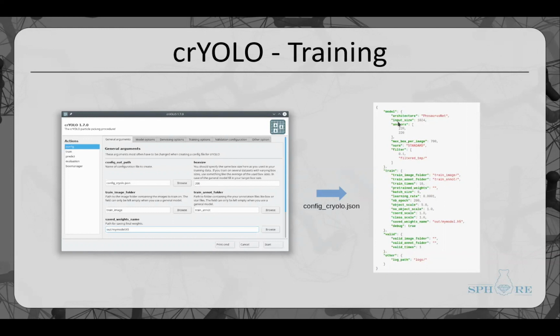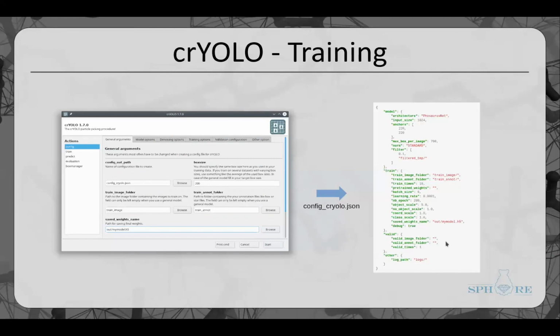You see there are more entries than are shown in the GUI here, and these entries are basically hidden behind the other option tabs. For example, the validation image folder and validation annotation folder are empty here because crYOLO typically selects the validation data randomly from your training data. So it takes 20% of your training images as validation images.